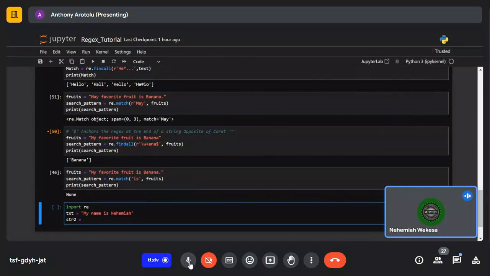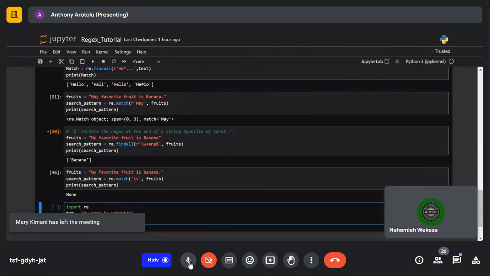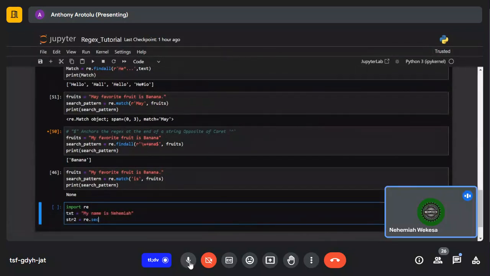And then assign it to re.search. No, were we using the search? Oh, I think I was confused. So the other time I was using the example for match instead of search. Okay.